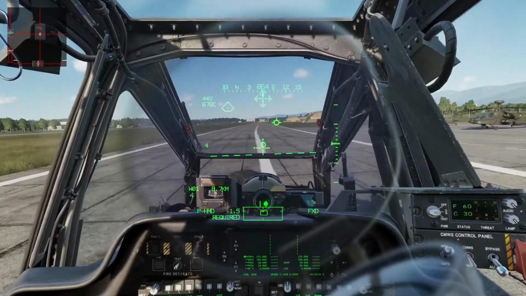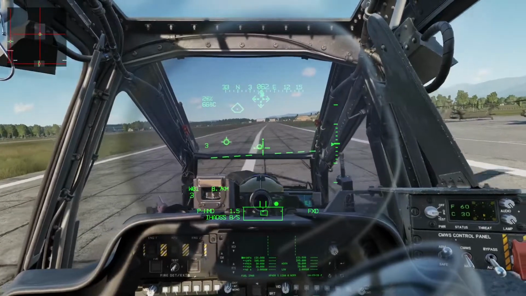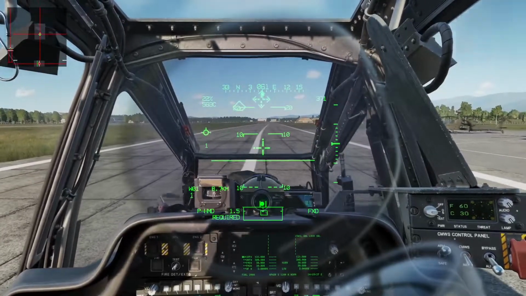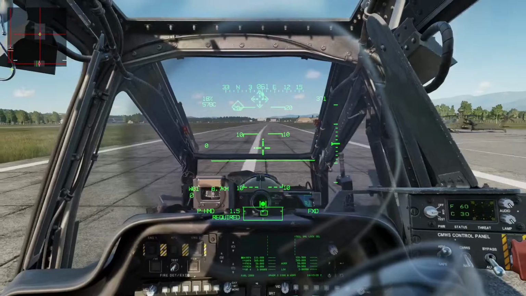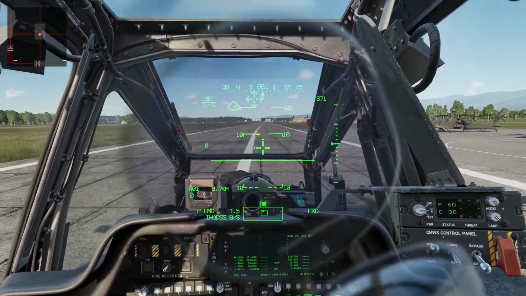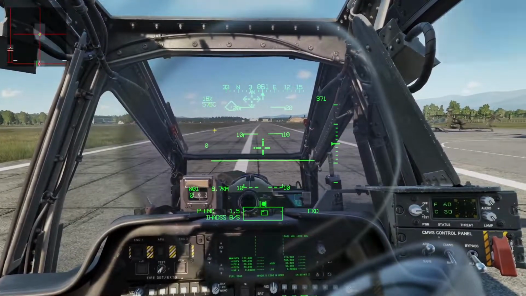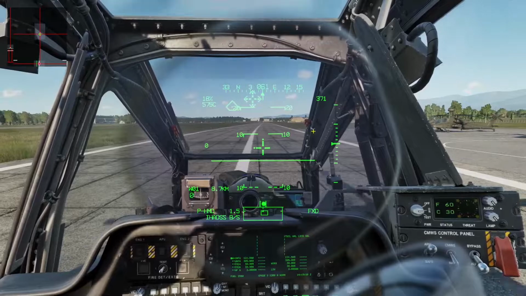There is another mode in your screen here for flight. I was watching a video by Casmo. Casmo was actually an Apache pilot in the Army. He was saying that nobody ever uses this mode, or very rarely.